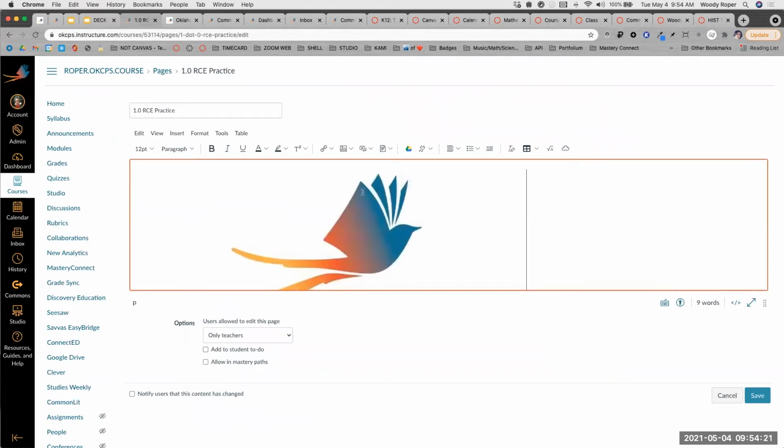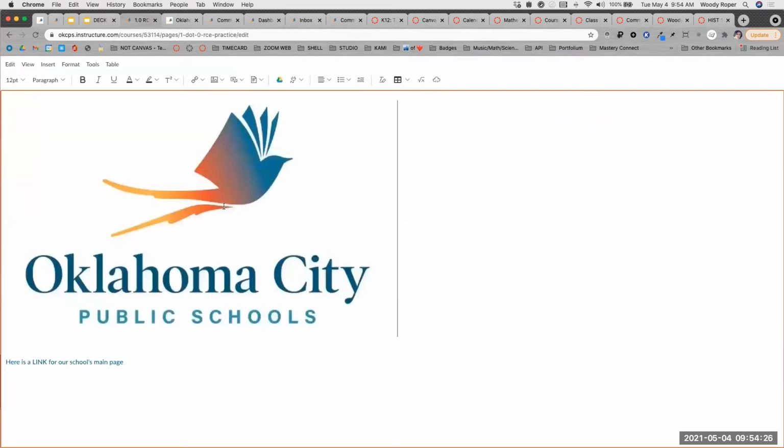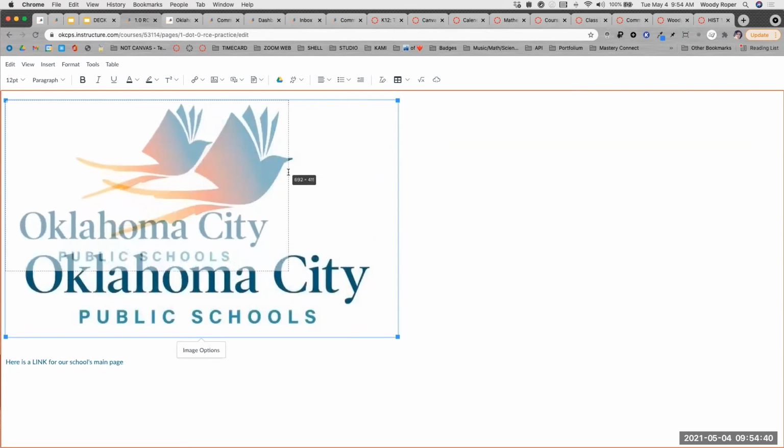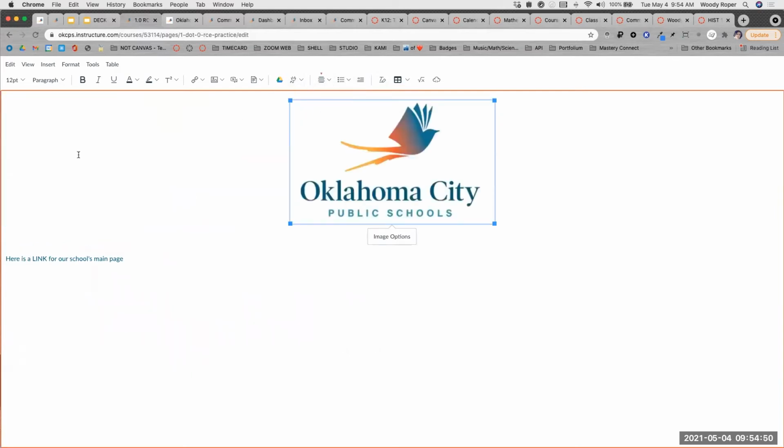So remember how this is kind of a small space to work with. So I'm going to go ahead and switch it to full screen. And that's kind of where I'm at right now. That's a huge image right there. So what I usually do is I select this. There isn't any cropping feature in Canvas. So all I can do is select it and shrink it down a little bit just by dragging the corners in and out. If I want to center it on the page, we have our normal centering options on the toolbar. I can just go ahead and put it in the middle. So that's the concept of a banner, if it was more of a rectangle. So that's something you could certainly use.